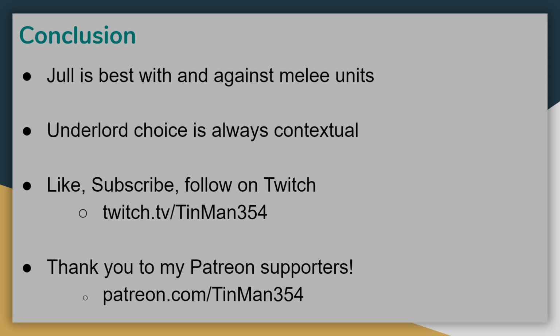So, in conclusion, Jull here is the best Underlord with and against opposing melee units. He may not be the best overall, but he's quite strong in certain situations. And of course, the Underlord choice that you pick is always very contextual based on your build, your opponent's build, and then what talent tree you have offered.